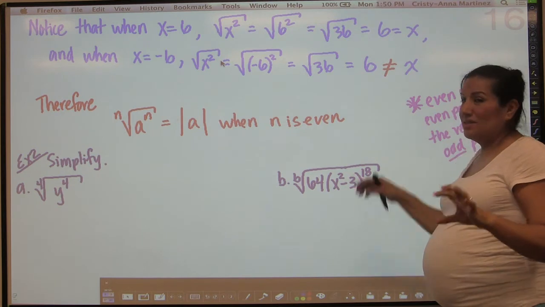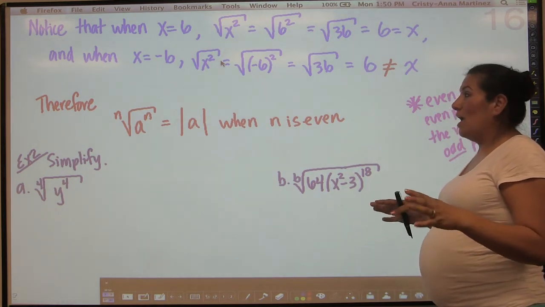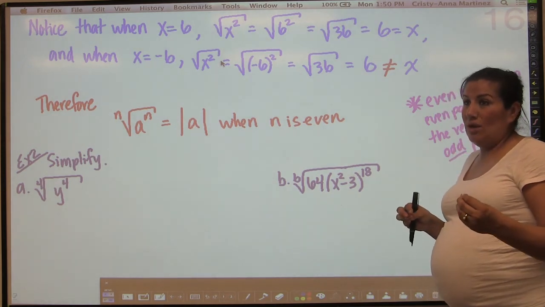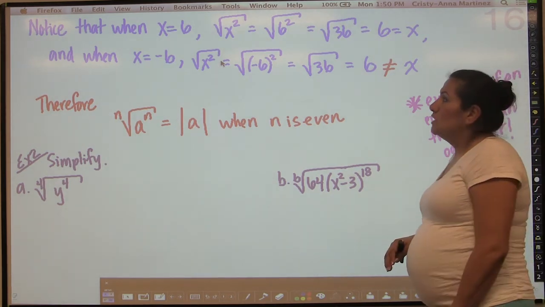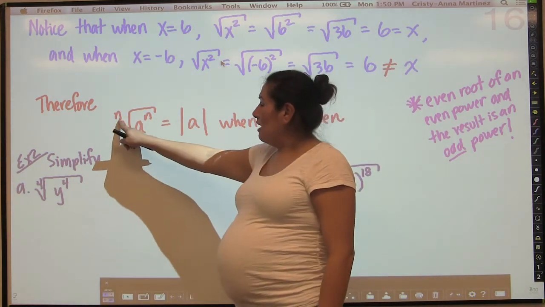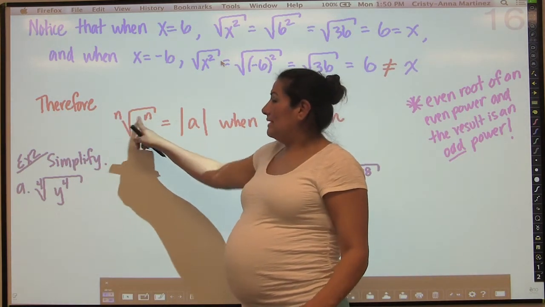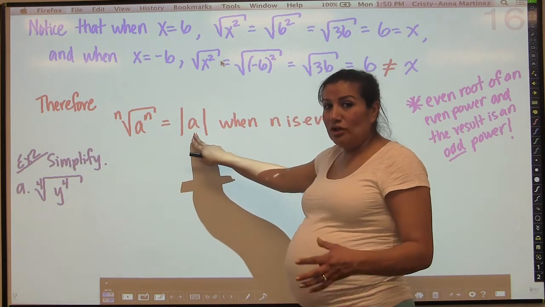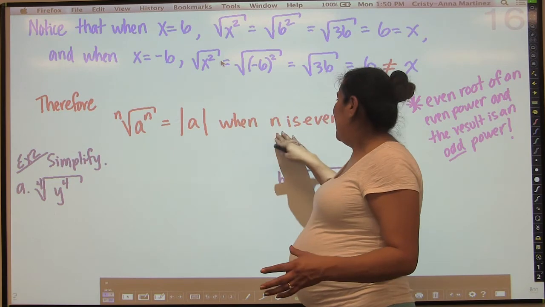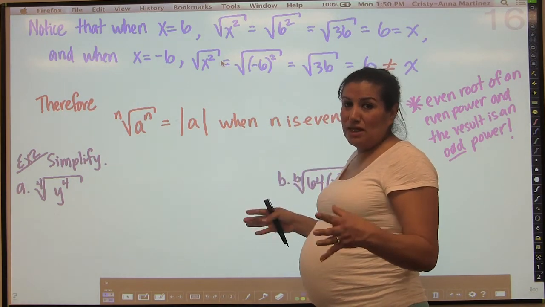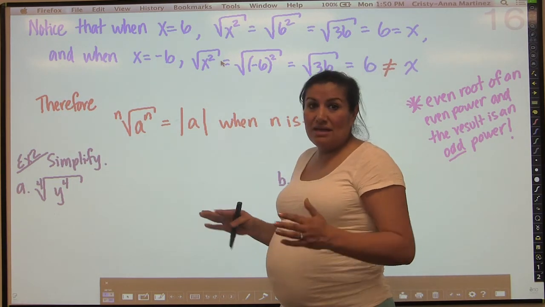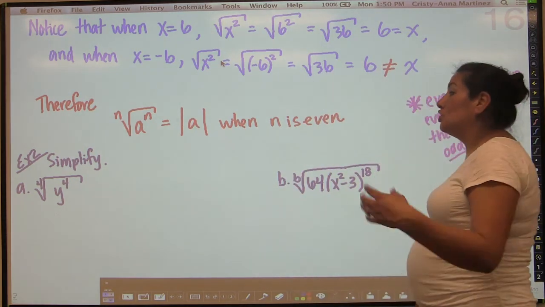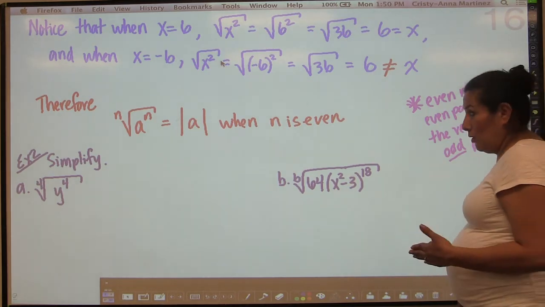So basically what this means for us is that you have to be careful when you have even roots, because the even roots are the ones where you can't take square roots of negatives. So whenever you have the nth root of a to the n, when you're canceling, that has to equal the absolute value of a. We have to use absolute value bars when n is even to ensure that we keep things positive. The absolute value basically keeps everything positive. So we need to do that whenever that happens. So we're going to show you some examples of how to work with the absolute value bars.